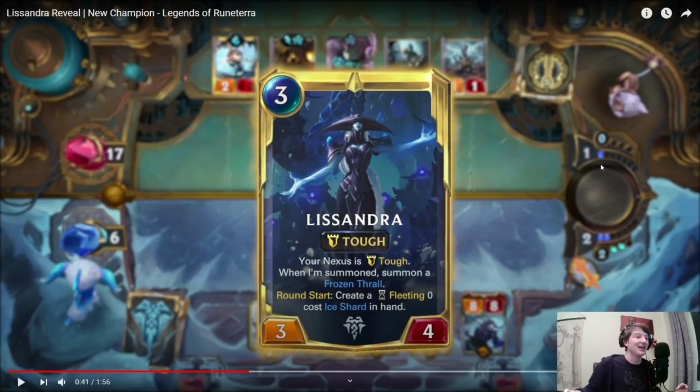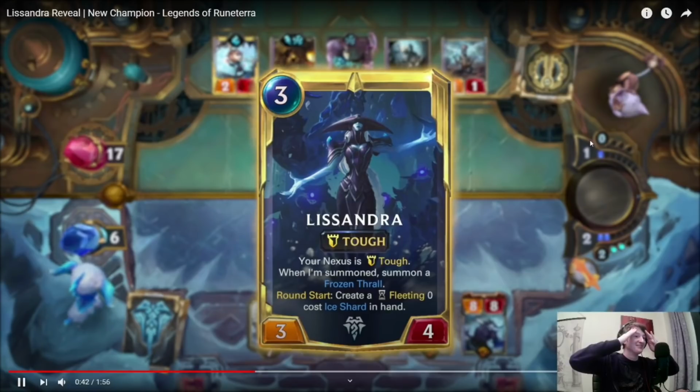When I'm summoned, summon a frozen thrall. Round start, create a fleeting ice shard in hand. The fleeting 0-cost ice shard in hand, so pretty good. Your Nexus is tough. Oh my god, let's keep going.